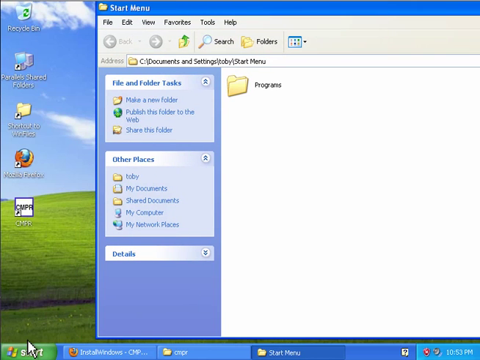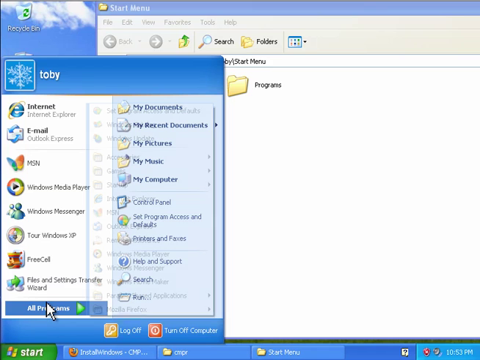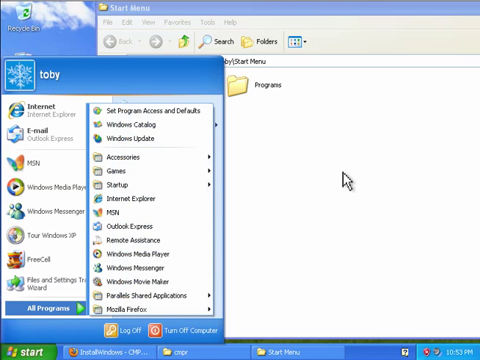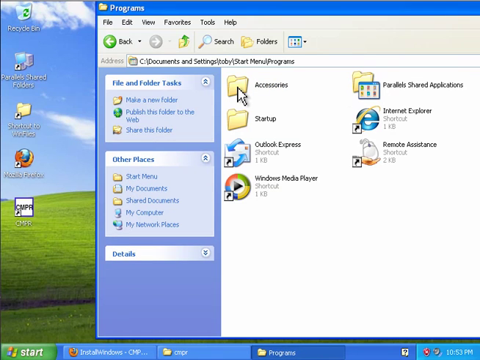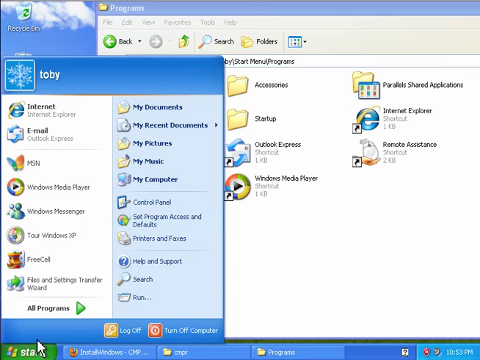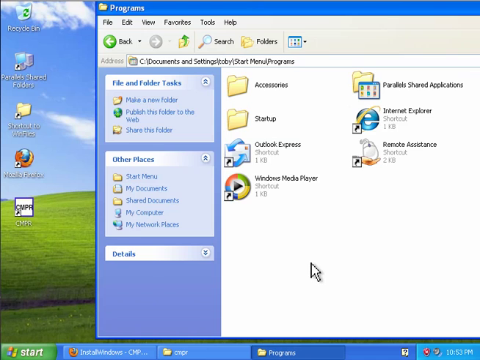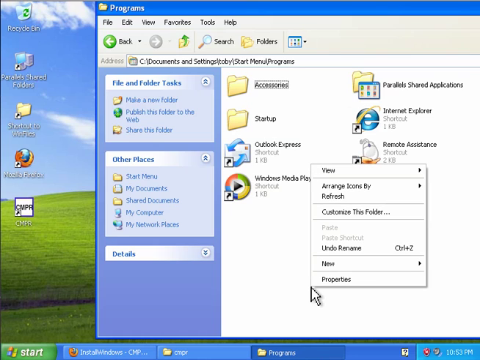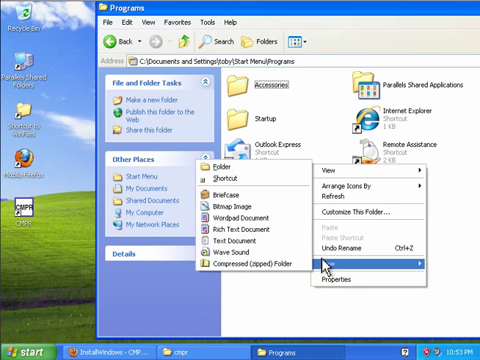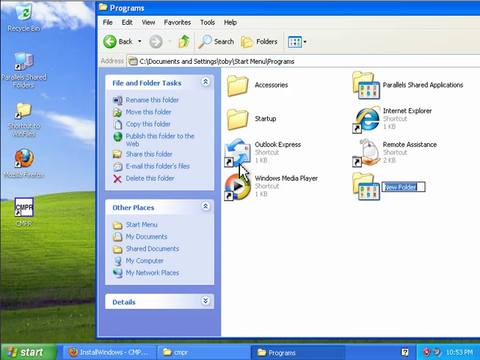And just to show you, when we do Start, you see Programs, and if we click on this, we'll see not all of the programs that are listed there, because some come from the system, but we can create a new folder here. So if we simply click with, again, the right mouse button, New Folder, and we'll call that folder CMPR.